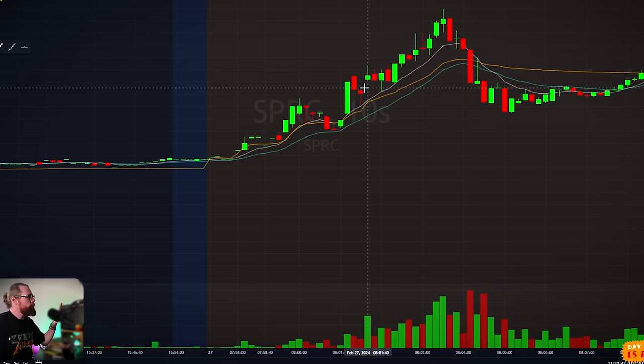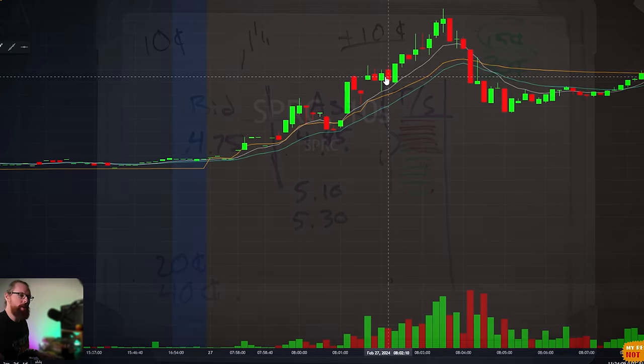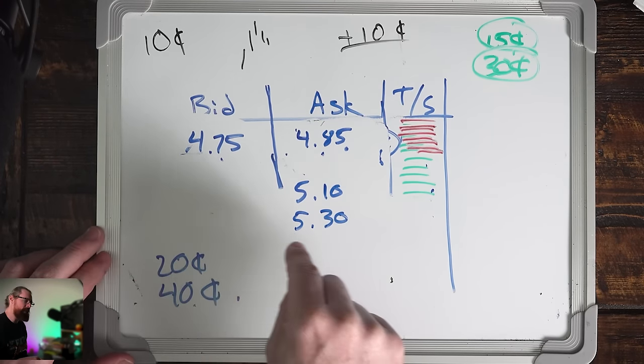So when you're looking just at the chart, yes, you can look back and you can see, oh, I got in right down here and I sold a little here and then maybe I added back here and sold a little here and added back here and sold a little here. You'd see the buy, sell, buy, sell, buy, sell. But without seeing level two, it could be hard to understand exactly why I pressed the buy and sell button. So what I can tell you is that the actual pressing of the buy and sell button is based on what I see on the tape.